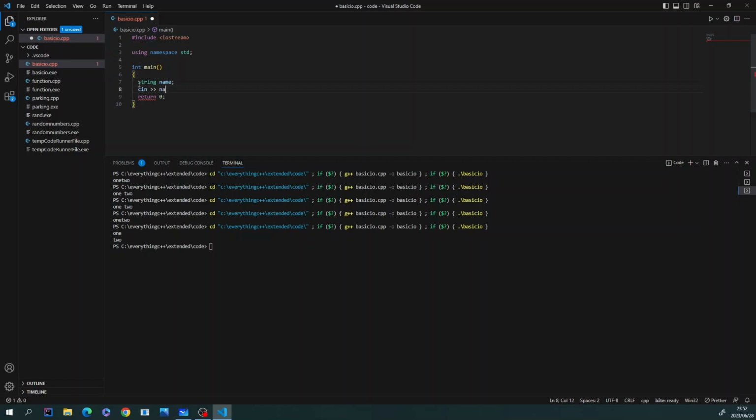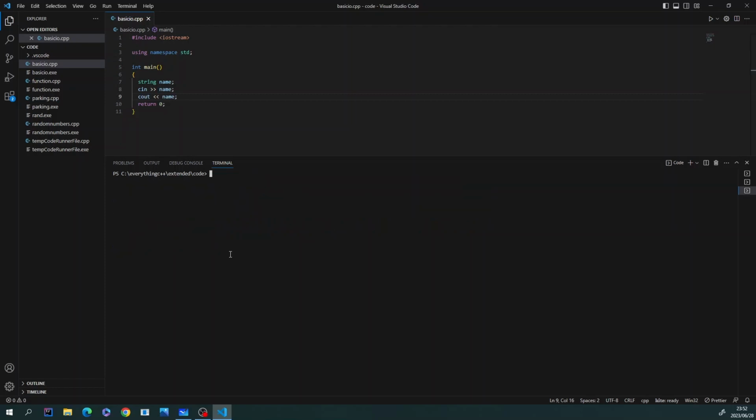Okay, so let us go name and then cout what we have read, which is name, right? So I'm going to clear my terminal and then run that. As you will see, it's waiting for me to type Vusi, and then Vusi, you see it read Vusi and then it couts.